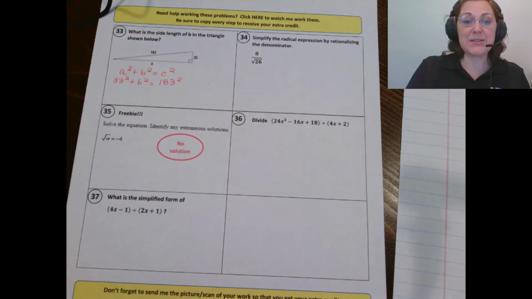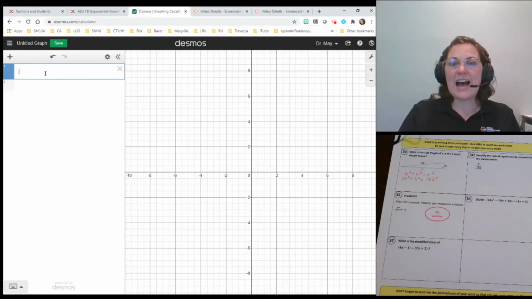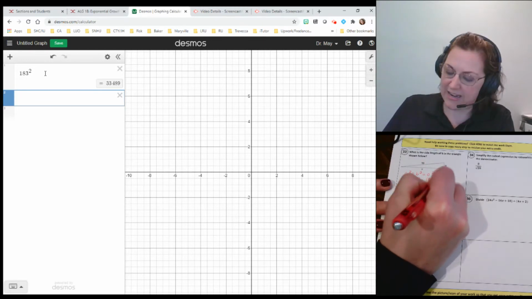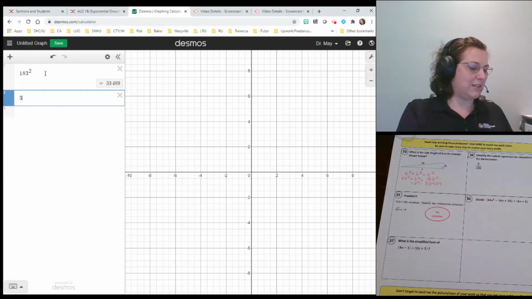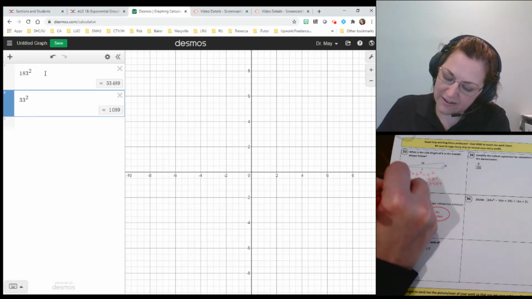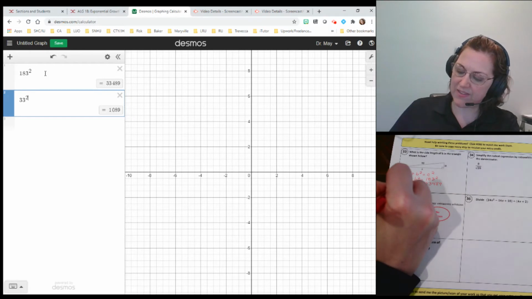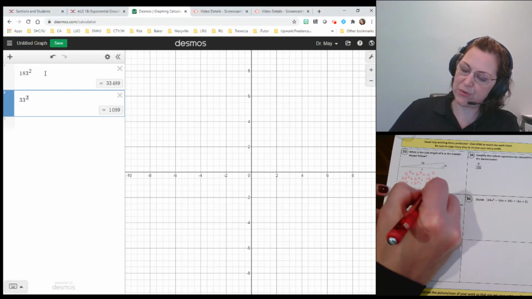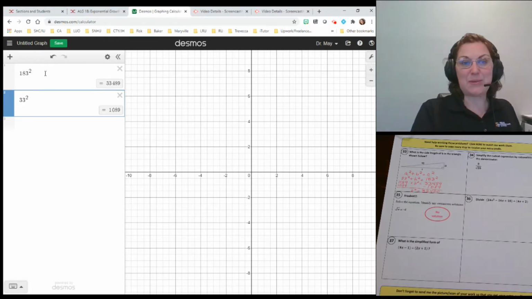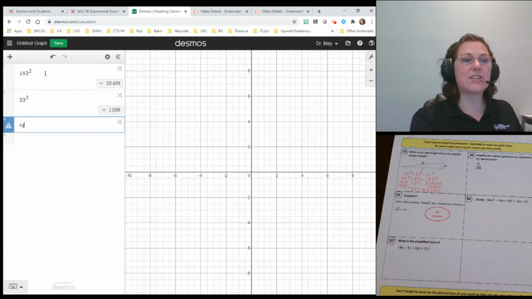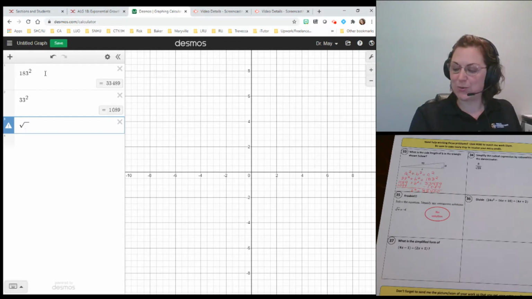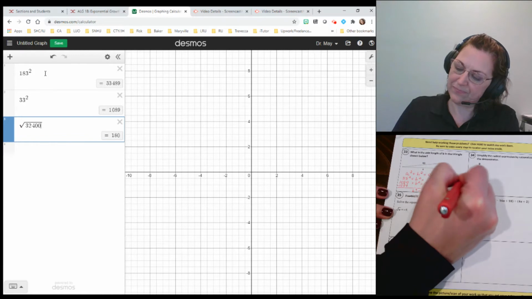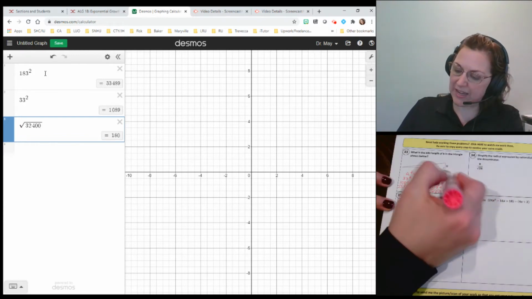Now, I'm going to switch over to our Desmos calculator so that we can do some of these calculations pretty simple. I'm going to type in the 183 to the second. That gave me 33,489. I'm also going to put in my 33 to the second. It gives me 1,089. So in order to find B, I'm going to have to subtract that 1,089. So I get B squared equals 32,400. Now, friends, Desmos will take care of this part for you too. You have to do the square root, and you do that SQRT, and you can type in your number, 32,400, and you get that B is 180. So pretty nice if I want to use that Desmos calculator.